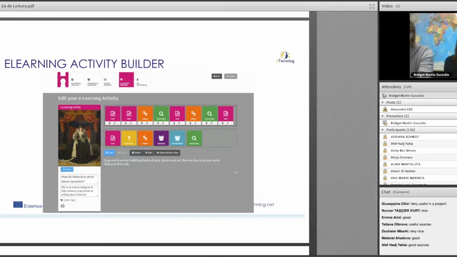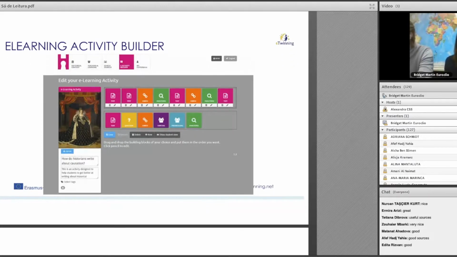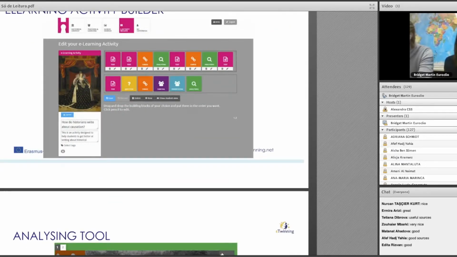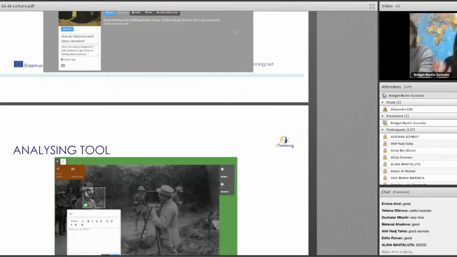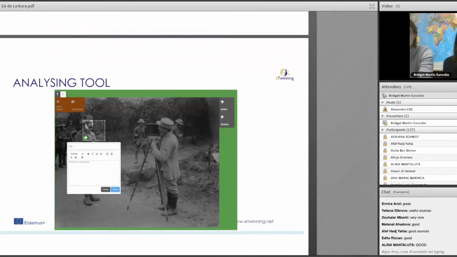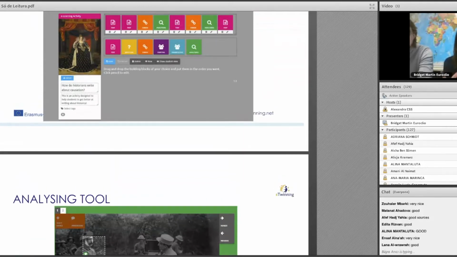The other thing is that because the builder is quite adaptable, you can create multiple versions of the same task and then differentiate them. Change your instructions a little bit or change the task a little bit, and that can allow you to quite easily send one group of students a version of the task that might extend them, and another version to another group of students that might need a little more support and scaffolding. So these are just a few ways that e-learning can be beneficial in your classroom, but of course it really depends on your context.